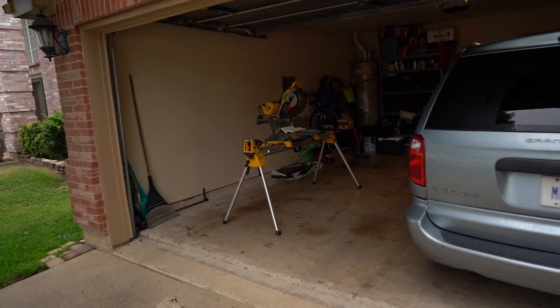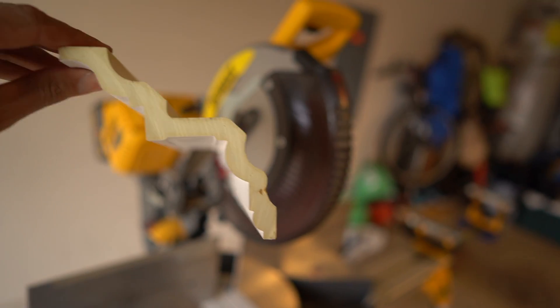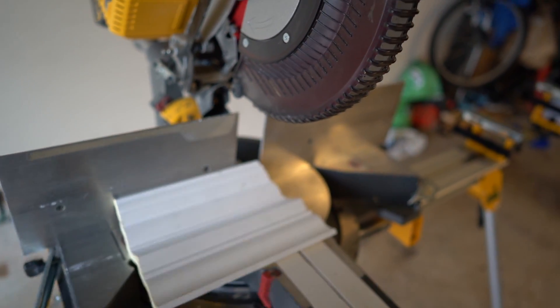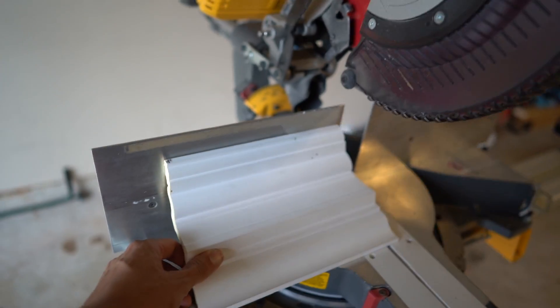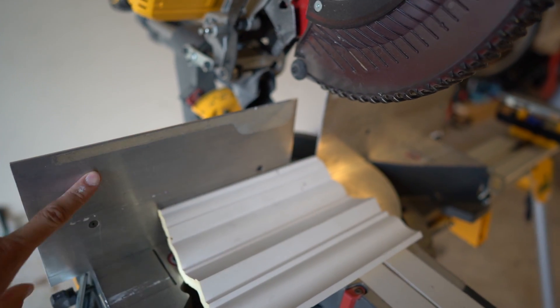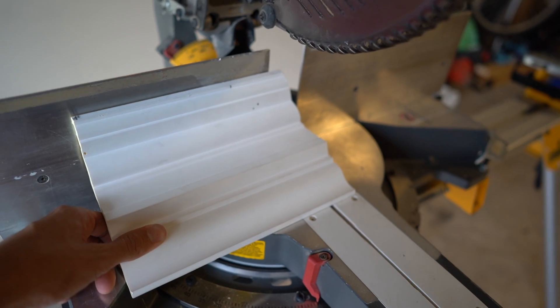What did I get myself into? I'm going to try to do this angle. I just walked in the house and honestly I don't think I'm going to be able to do it. But two jobs in one day - this is kind of rare. This is a piece of scrap, but this is the molding. It's huge, it's ridiculously huge. And it's like one of the polystyrene crown moldings. I'm going to cut it nested - not cut it flat - because I do have these big mega fences from Easy's Custom Fabricating Solutions. These will allow me to cut this nested as long as the blade will go all the way through.